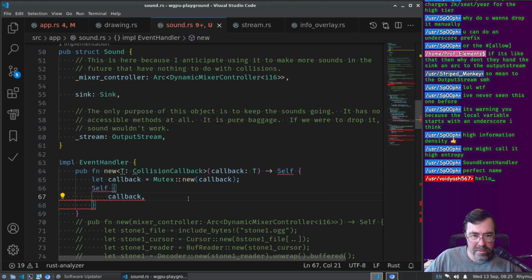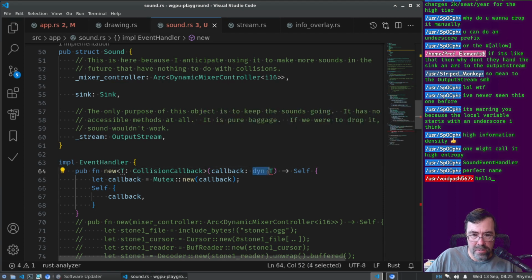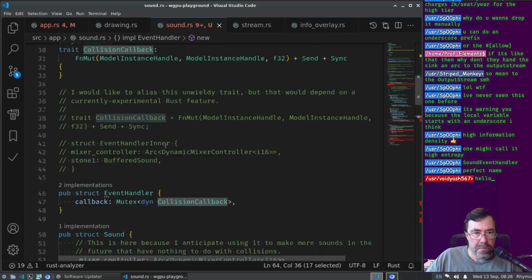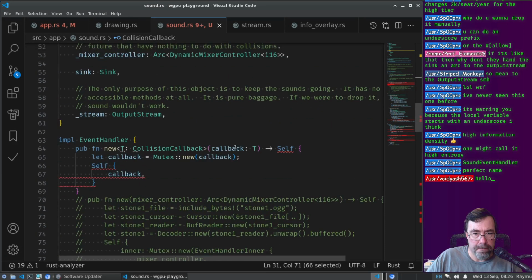Is it because I need to put dyn in one of these? Now I'm just grasping at straws. Okay, this has to be a trait. Now it's generic on any kind of closure, right?